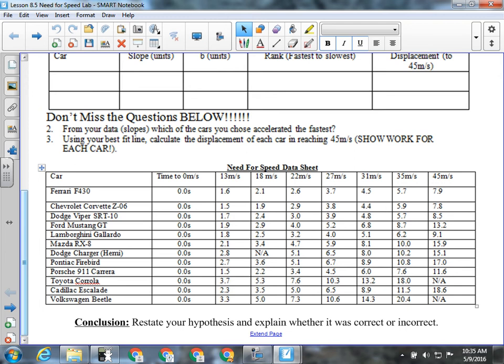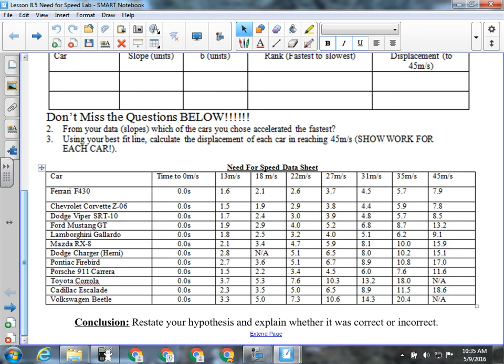Okay, and then you use your graph along with that number you just calculated to calculate the displacement of the car. You may have to go back in your notes and go over how you calculate displacement from a velocity versus time graph. It is something we did a whole bunch of times. It's not that difficult a calculation, but you will have to look it up. I'm not going to give it away. That's one of the things you guys have to do on this lab.